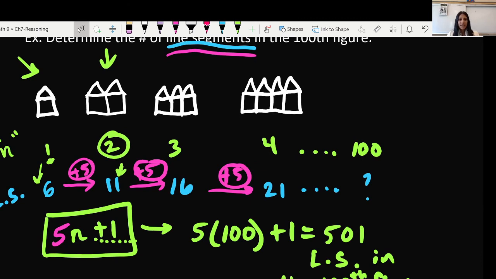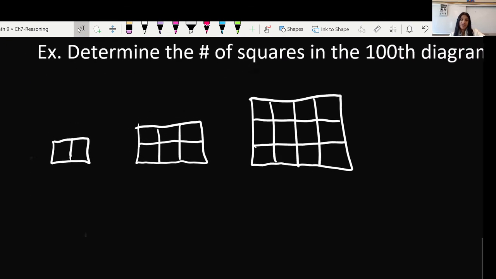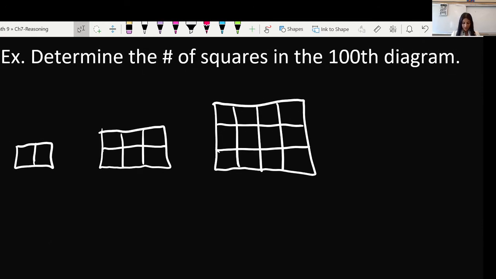Okay, so I hope that that is helpful and that it makes sense. This is an example of a linear pattern where the common difference, that pink part, is the same each time, which makes life easier for us. And then we'll come across some that don't have a linear pattern and they look a little bit different. So kind of like this example here.